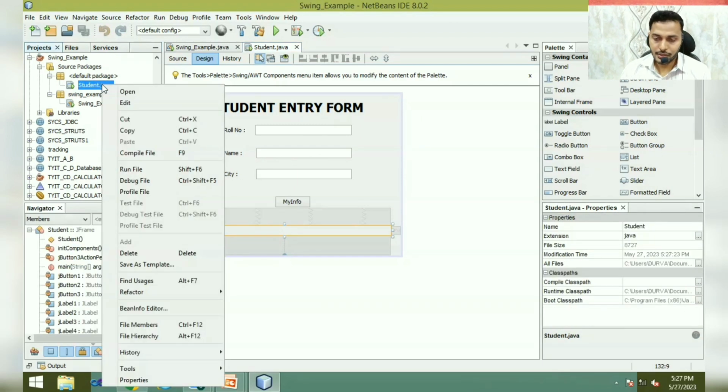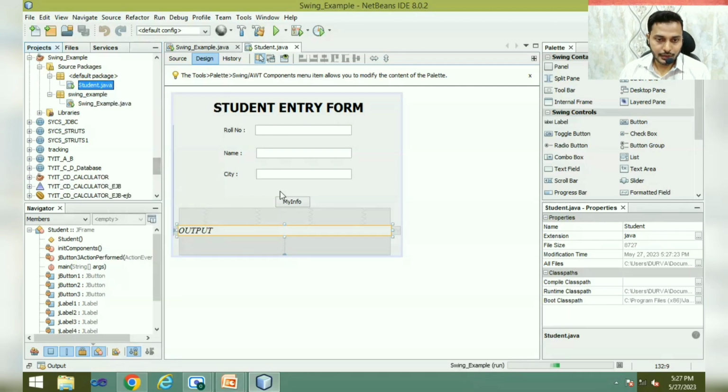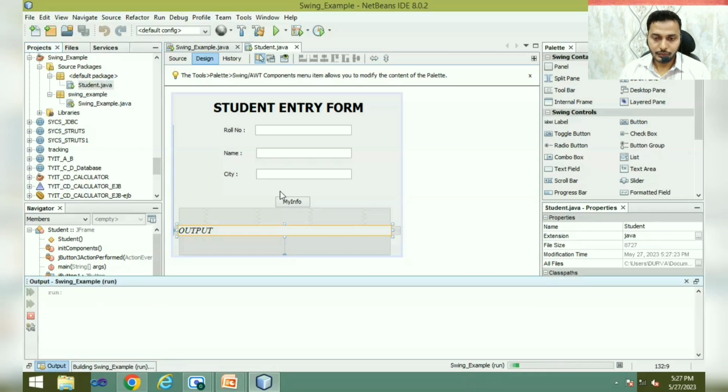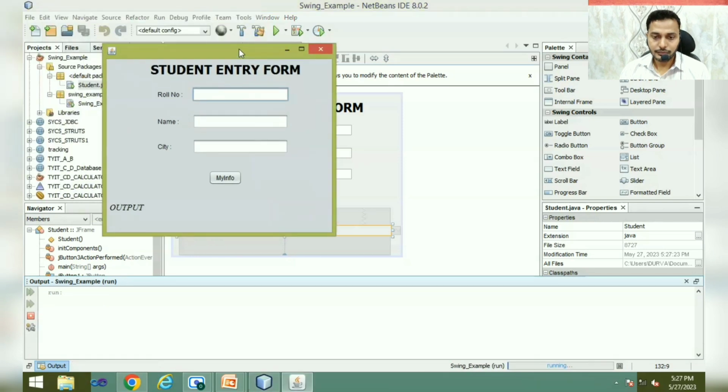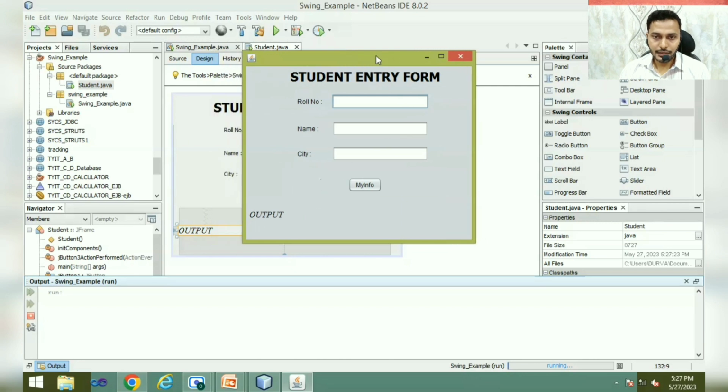So just run and check the data. Right click on the form and click on run file. Now you can see this is a JFrame.